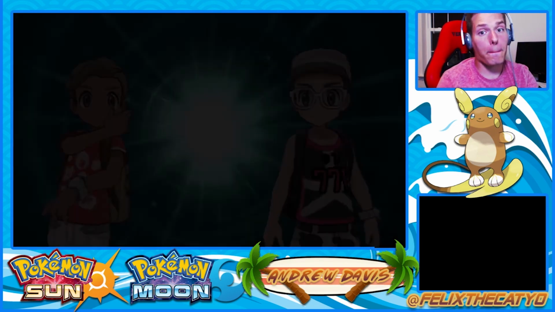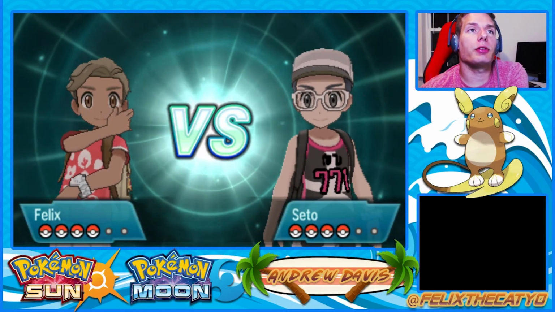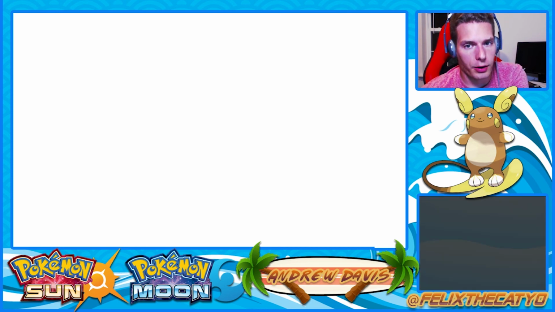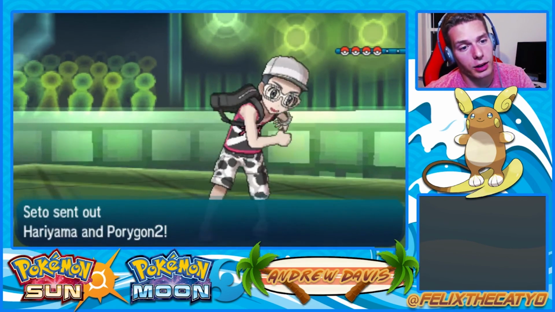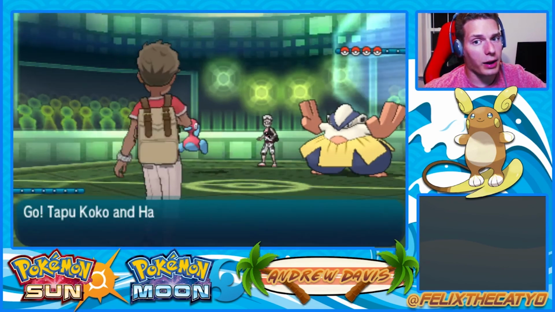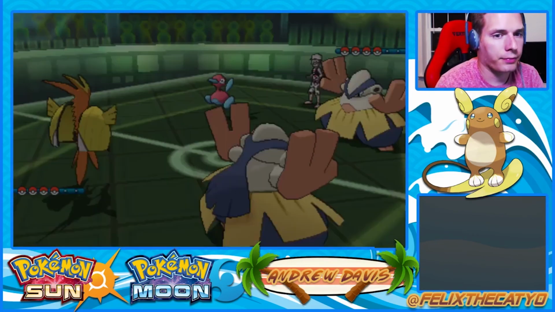Not bringing Golduck, but I don't think it's the play. The only reason I would bring Golduck in this situation is if I genuinely thought my opponent was going to lead Porygon and not Hariyama. Because if that was the case, I have options. The biggest option is I can Hydro Vortex with Golduck and Brine with Pelipper into the Porygon, knocks him out. But there's a Hariyama, so Fake Out gonna happen.